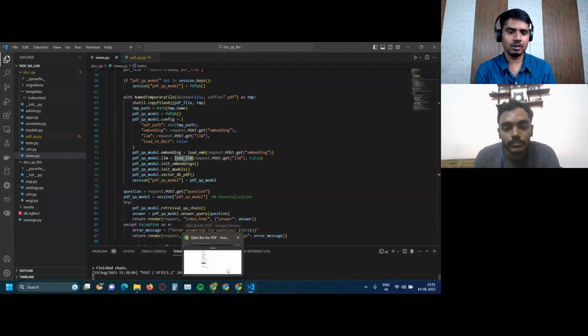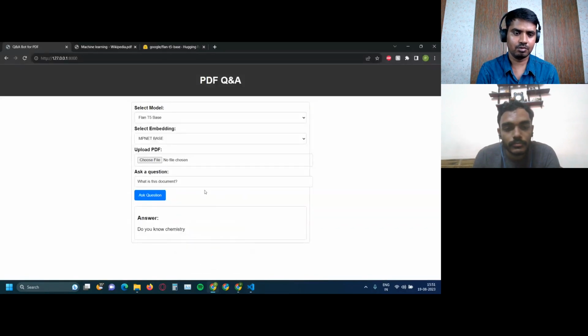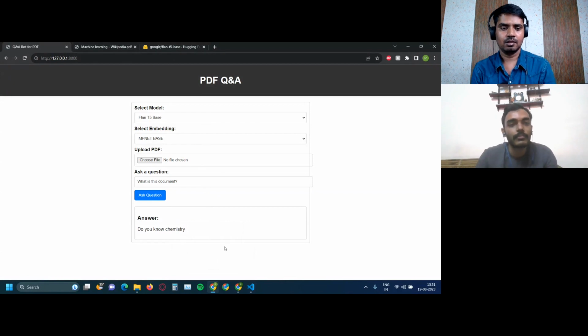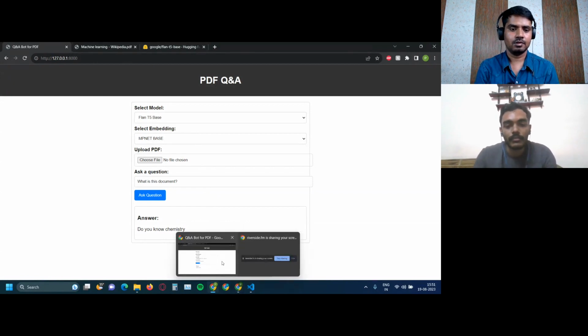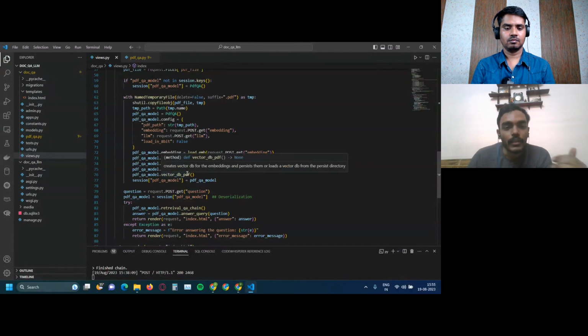So the two main files are views and pdf.py, right? Yes. First we load the embedding, then load the LLM, then initialize that embedding and give it to the model.